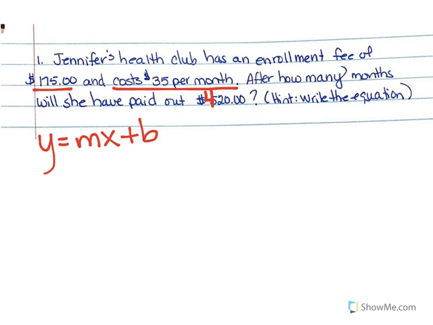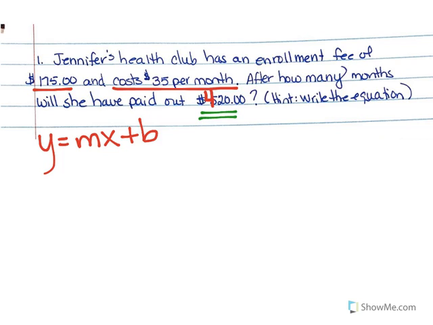Normally we're missing the y and the x, so we have to figure out ways to come up with modeling this by graphing. But because we have the y and the x value in this case, we'll be able to go ahead and solve for either one, okay? We don't have the x. The x is what we're looking for, actually, how many months. So let's go ahead and put this into equation.